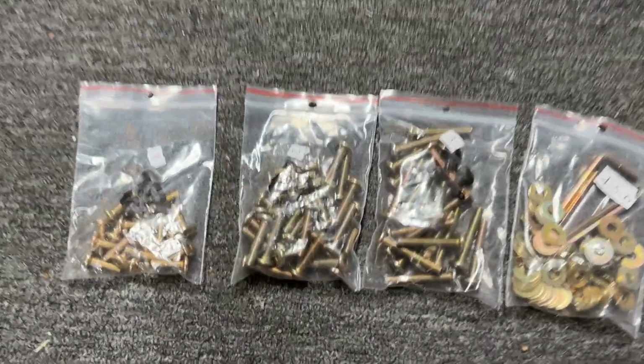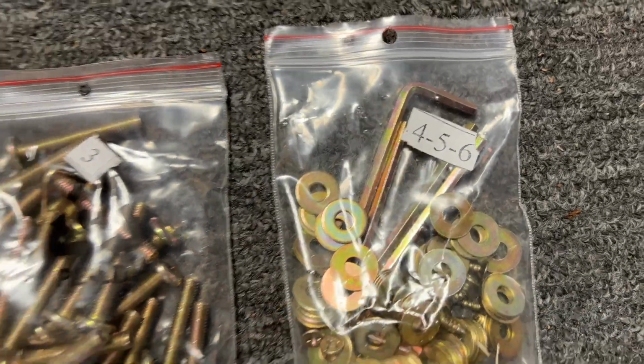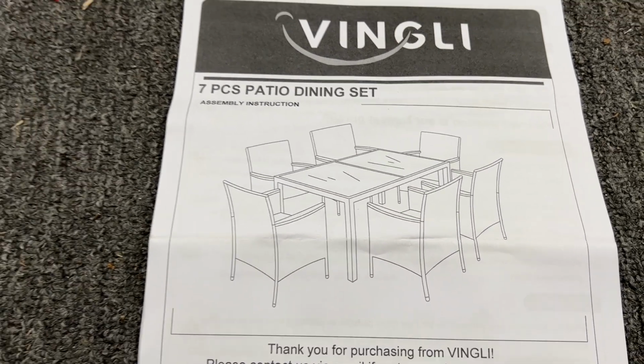Here's the bags of hardware laid out. So you can see that we got numbers on them. 1, 2, 3, and this one says 4, 5, 6. This is what it should look like once we're all finished.